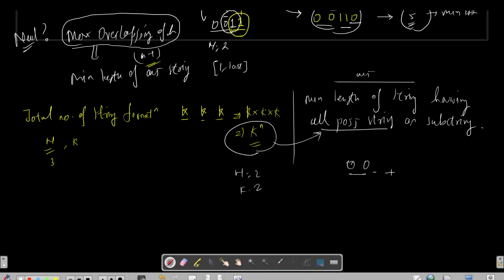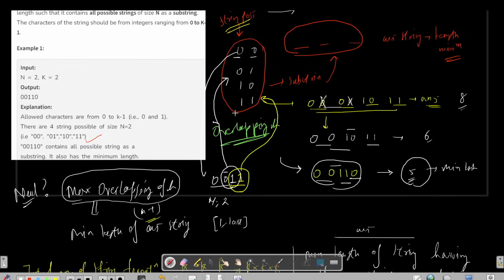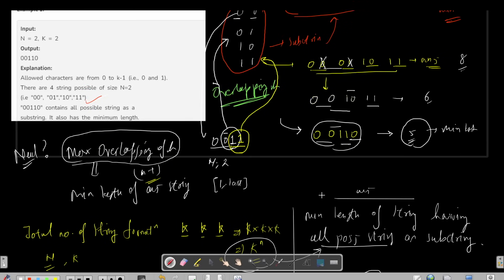इसके बाद हम यहाँ पे एक एक character करके add करते जा रहे थे, right? So first of all you will have n as your length, and then you keep on adding one character. और जैसे ही आप एक character add करते हो, this particular n minus 1 substring will match the exact string we have among all the possible strings. ये हमने देखा था यहाँ पे. तो जैसे ही हम 0 0 लिखते हैं and then we add something, this substring match कर जाता है किसी possible string से. That was the whole crux here, right?